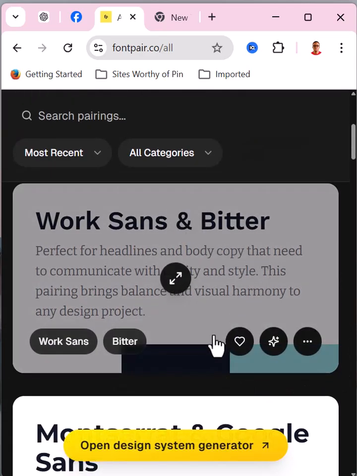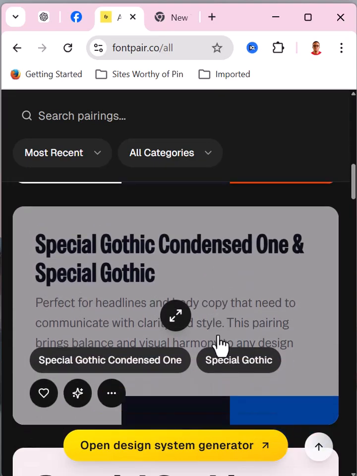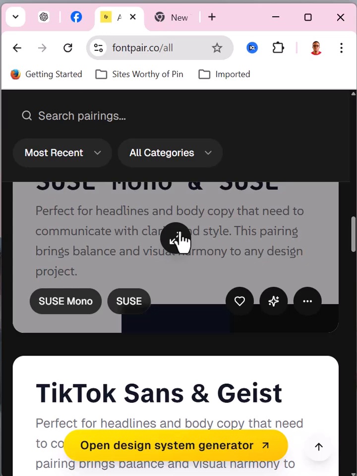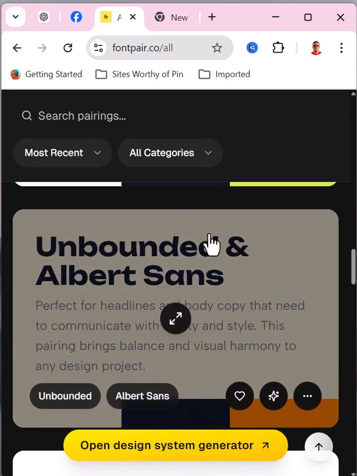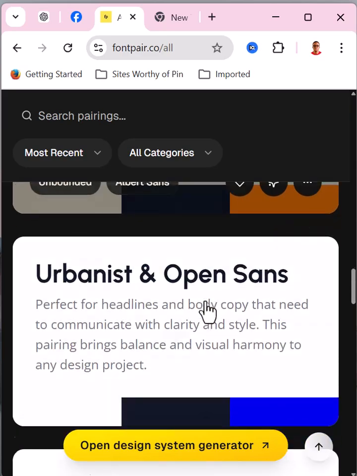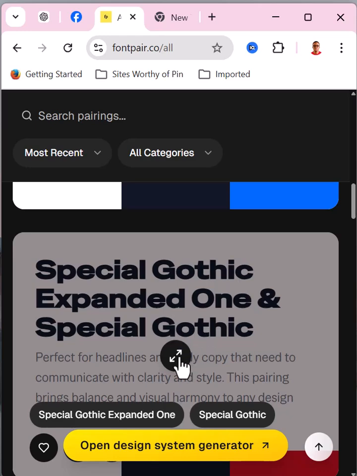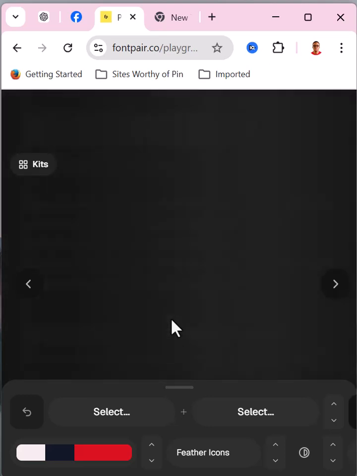So now for font pairing, if you scroll down, the fonts are already paired together. Now you can expand. And one thing I like about this is even the colors to combine are also suggested, and you can use the colors. I love this a little bit. For example, if you're going with this, oh, this is nice. If you expand it, it's going to tell you the font, and also tell you the other font to combine with it.